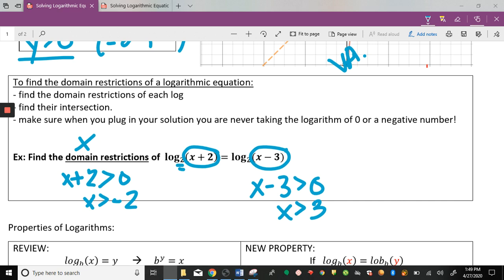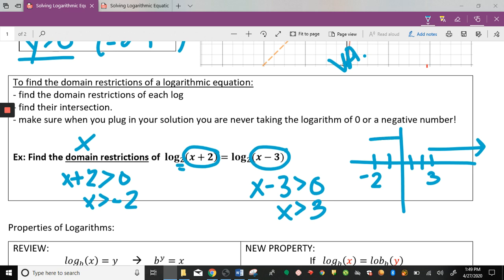So let's say I was looking at a graph here, okay? Think about where x is greater than 3. So let's say here's 3, right? It'd be everything here and this way, right? What about negative 2? Well, negative 2 is actually over here. It'd be everything here and this way. But there's this region here right in the middle where your domain isn't satisfied for that right-hand side, right? So our most restricted region would be everything over here, right?